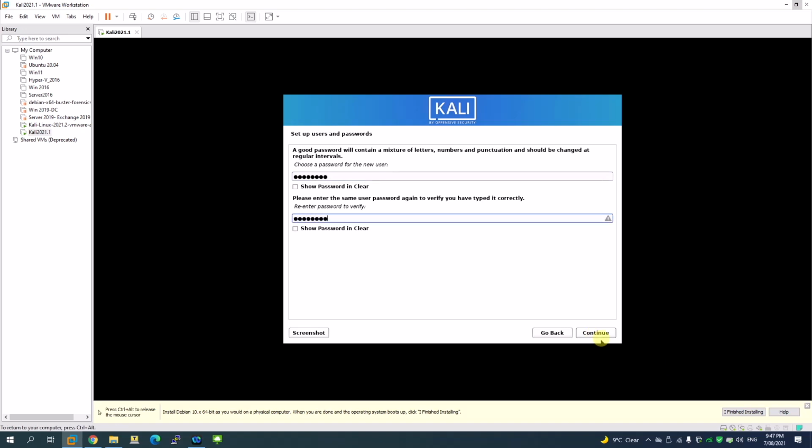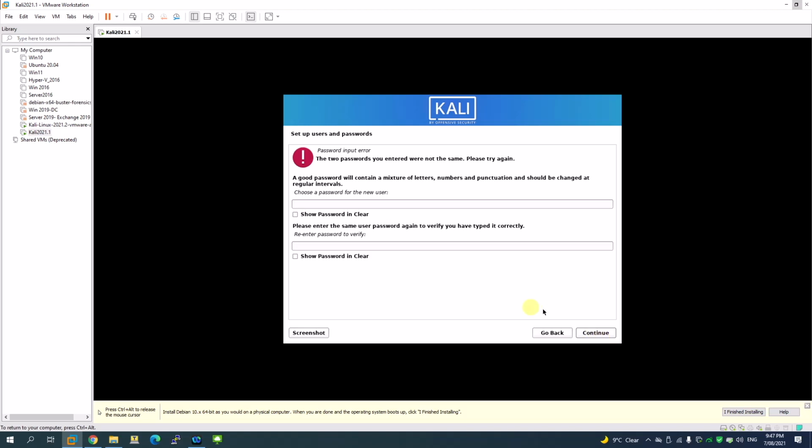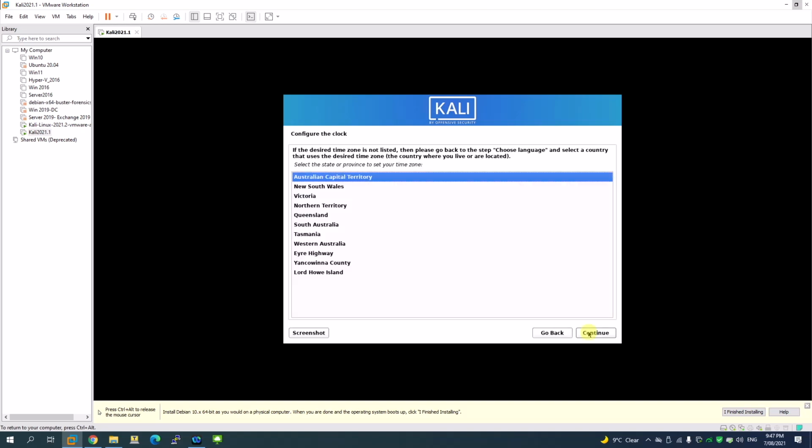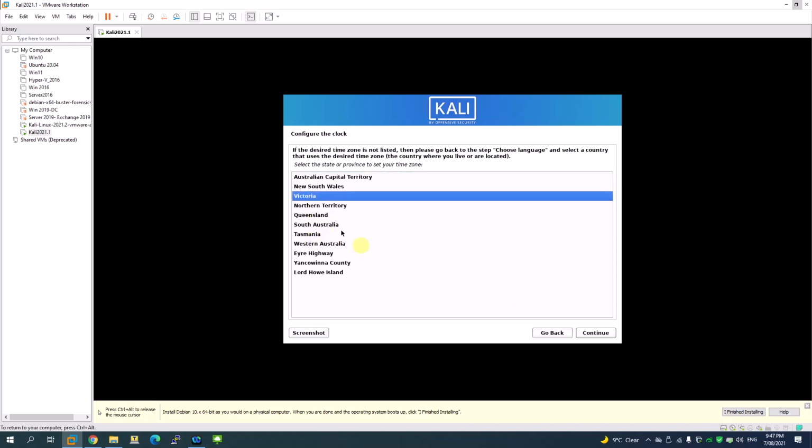I'm just going to give my default password. Most of the time, if you download Kali Linux from their website, Kali and Kali are the default username and password. They have the VMware copy on their website, so you can download it from there directly. Sometimes you don't need to go through the installation process. You can just download the virtual machine and run it.